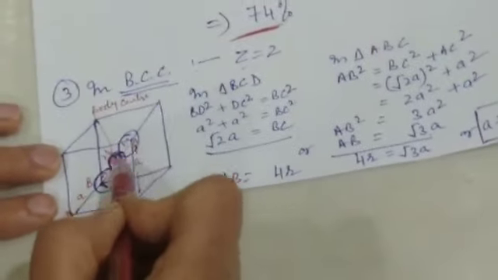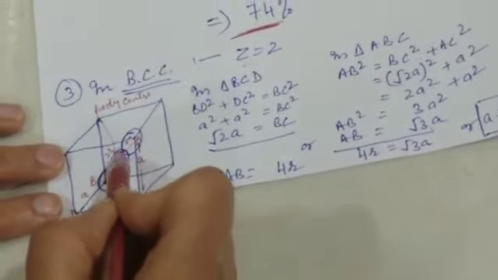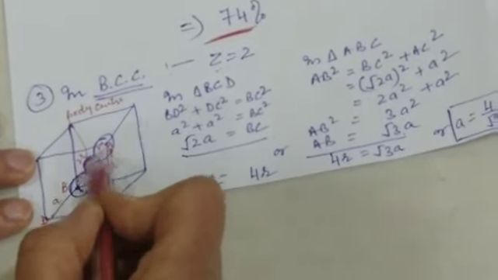Now see, if I join the centers of these spheres, that is the corner and the body center, you have this line which is A and B. A and B. I'll try and make it again. See, if this is a room or a cube, this is the atom which is present in the center of the cube.